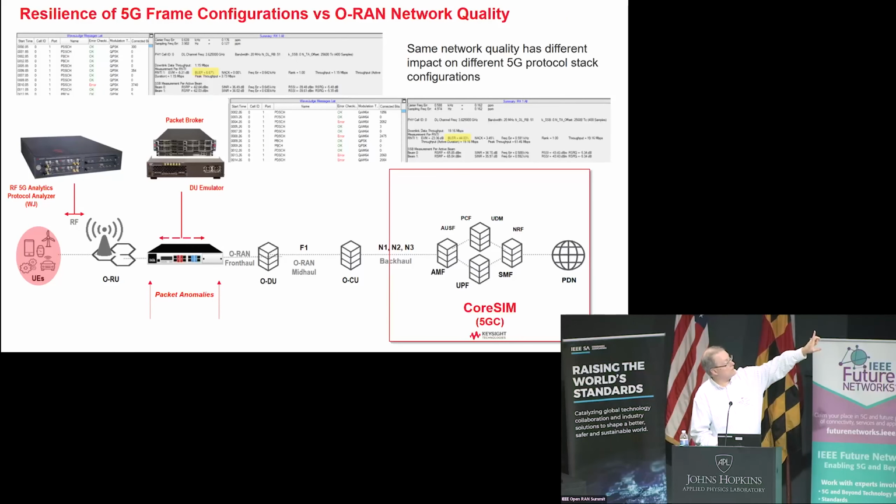Now the other interesting thing here is that with the exact same packet drop error rate, we reconfigured the 5G protocol stack. So in changing the 5G protocol stack to a different configuration, we can see that the same packet drop error rate resulted in a 6% BLER for the one configuration and 44% for the other one. So, we hear a lot about resilience and making 5G networks resilient. Well, this is what resilience looks like in terms of optimizing it and the way to do it.